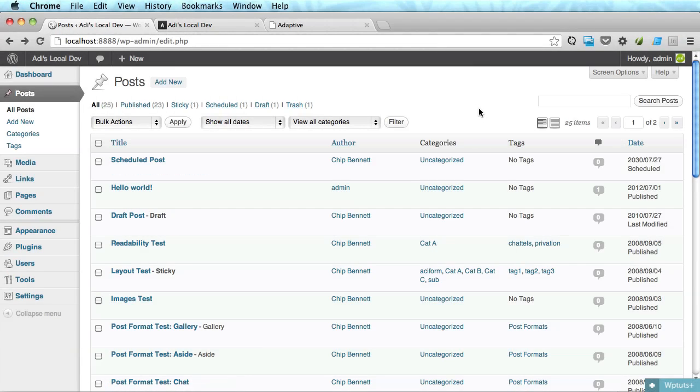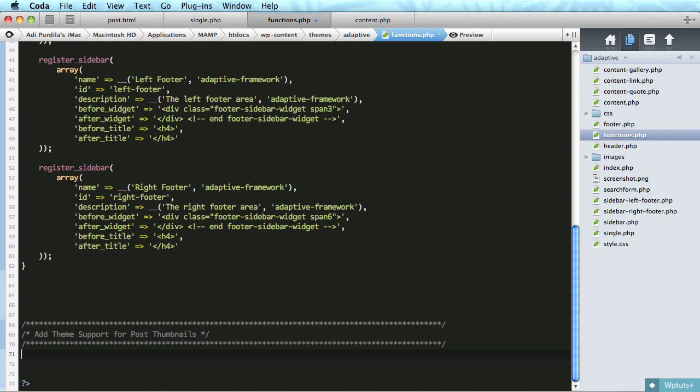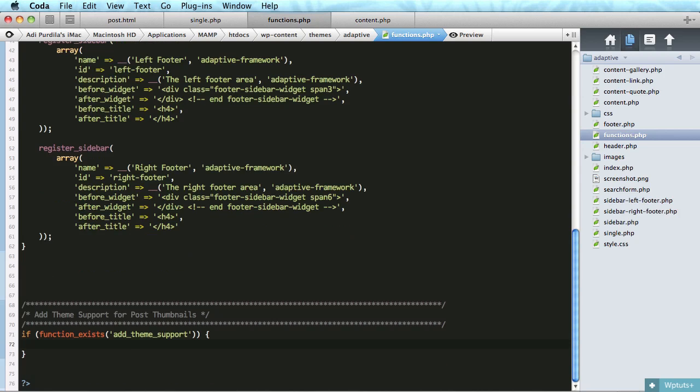Okay, so I think I accidentally removed the support for post formats. Weird. Okay, so let's do that quickly. So if function exists, add theme support, oops, should be a string. Then we're going to do add theme support.